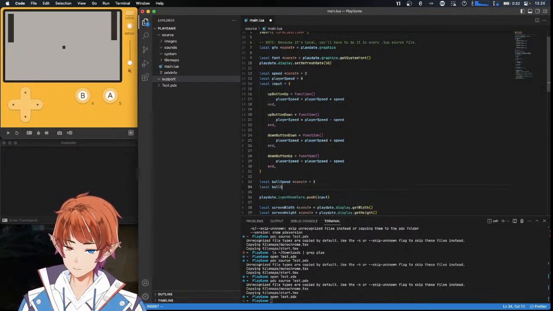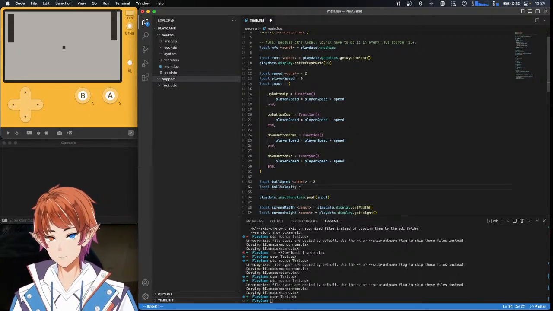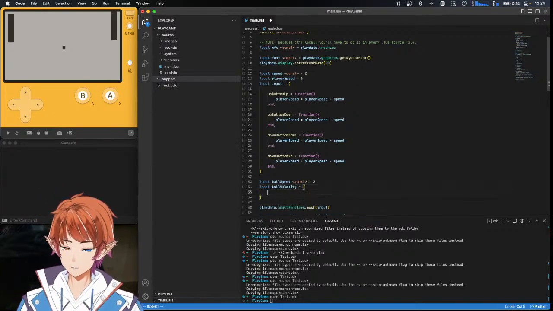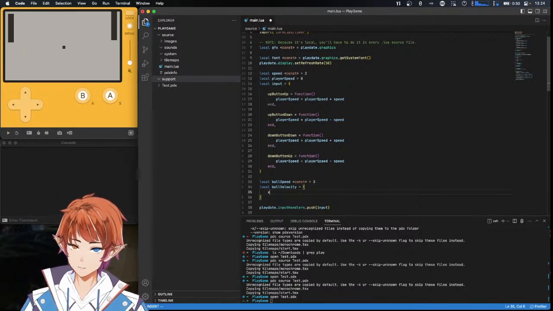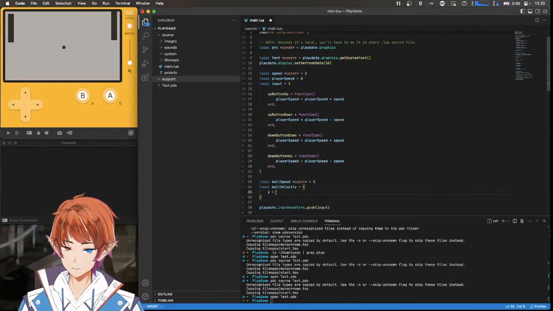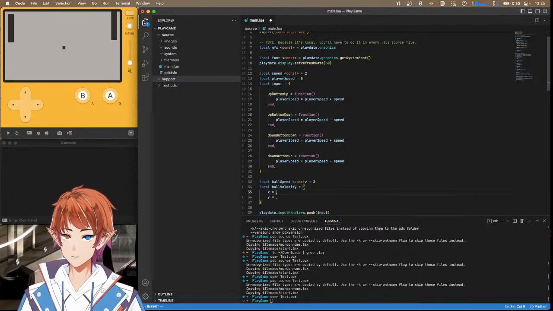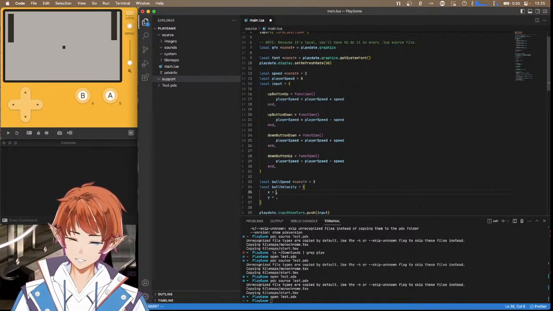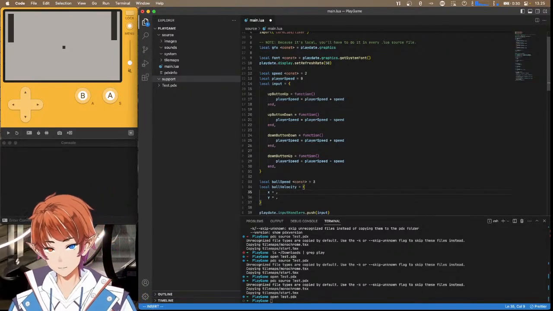Local ball velocity equals, you have an X and a Y, right? So velocity in the X direction is something, and velocity in the Y direction is something else. What's that something going to be? I don't know.